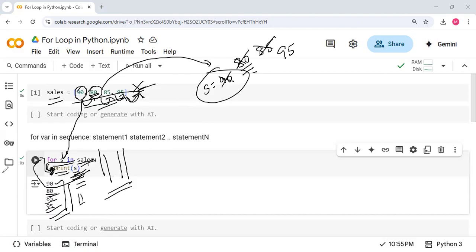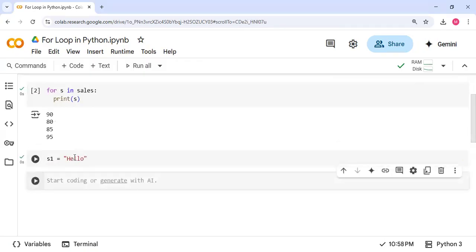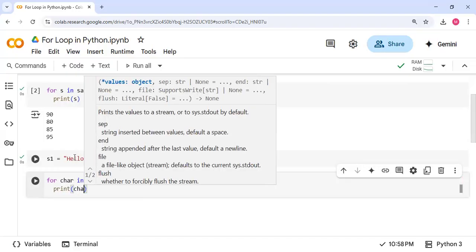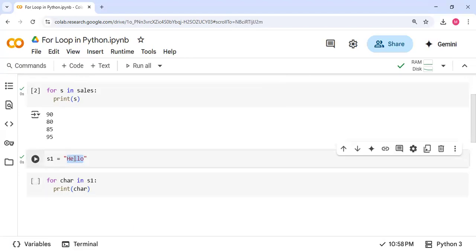Let's take another example of a string, because a string is also a sequence of characters. So let's say S1 is a string which has hello. If I run for, let's say char is an arbitrary variable in S1, print char. Now, each item of a string is nothing but its character, right?